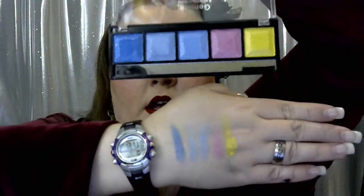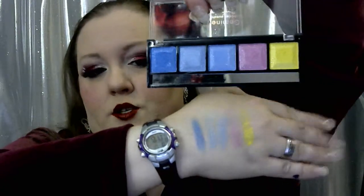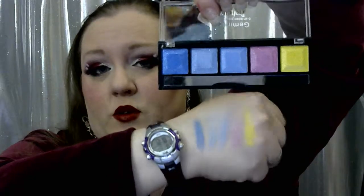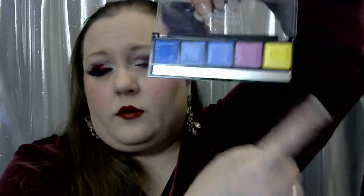And I will hold the palette up for comparison. Those are actually some really pretty colors, but that yellow, it just really stands out. If you want something really vivid in the way of a yellow, this one is probably going to be your go-to.